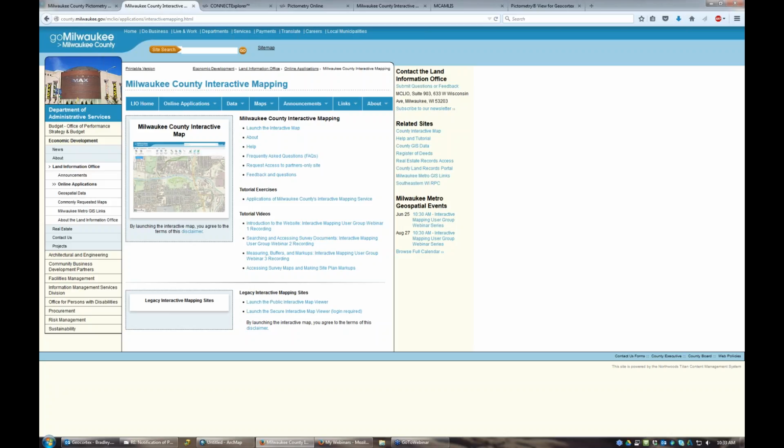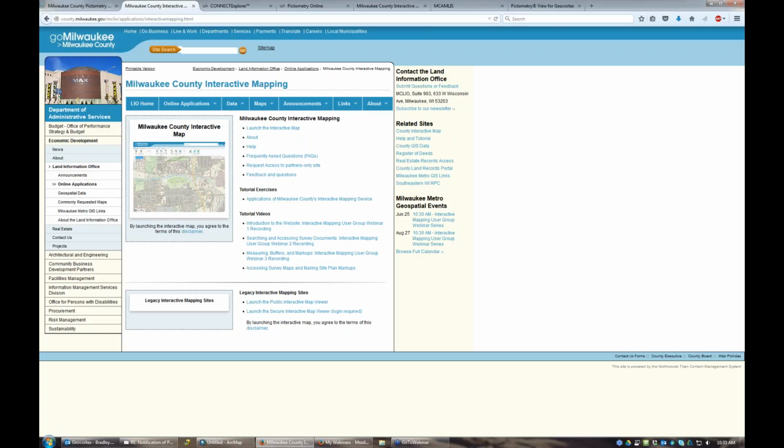What I mean by that is that it's a third-party application and third-party data that is integrated, but there's other ways to access it. So that's what we're going to go through today: different ways to access it, the types of tools you can get through it, and how that could help you perhaps in your job.